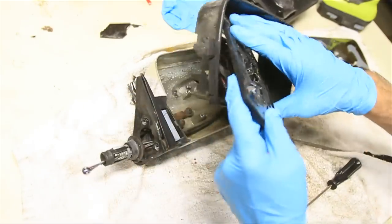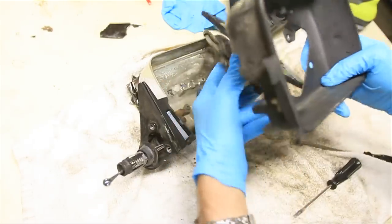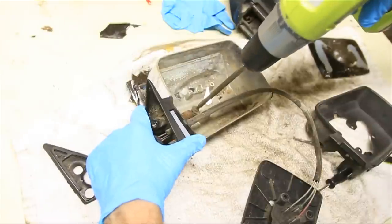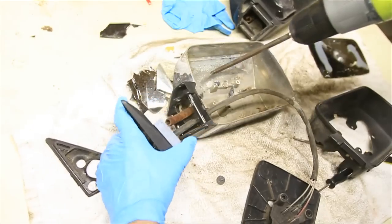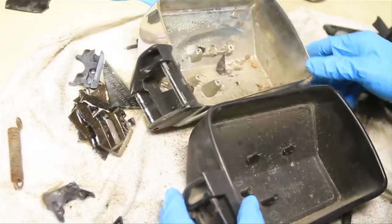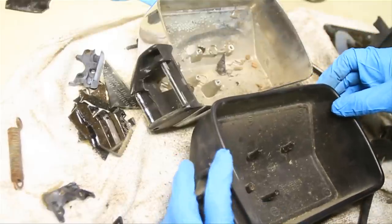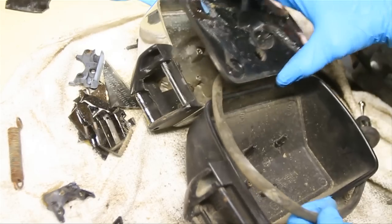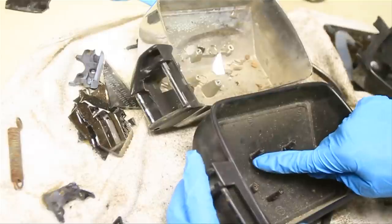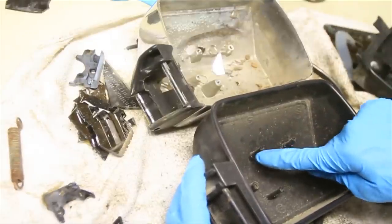So back to this chrome one. What I'm going to do is take everything apart and separate it into all the pieces, and then I'll just put it back together with the pieces that I need. I've got them all broken down, and I can start swapping over, but I found a problem. On this passenger side, where the mirror bolts down, on this chrome one, these two mounts right here are about a half inch lower than on the black one. Everything else looks the same, so if I can cut that off just a half inch here and here, then I can still make this work.